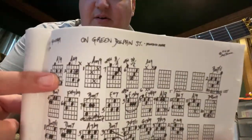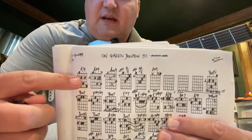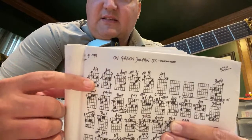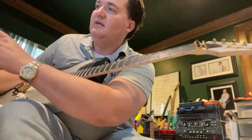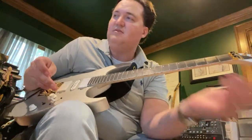Actually, you read it like this. There are four symbols, one for each beat of the measure. Black dots are the first beat, then X's are the second beat, and so on. It's a little bit different if you're not used to it, and right now I'm not used to it. So let's play something else, something I am used to.